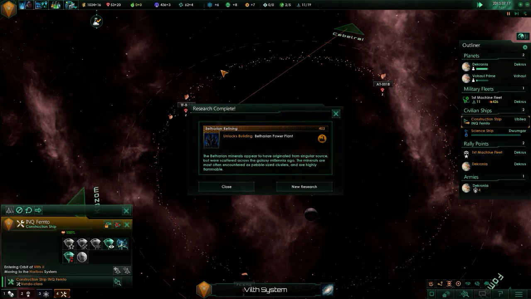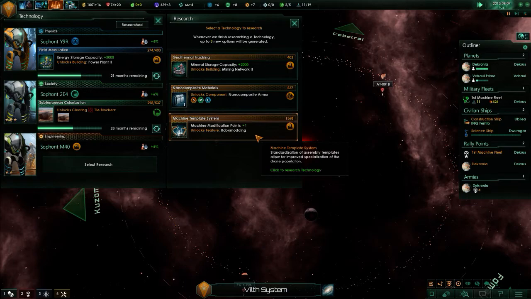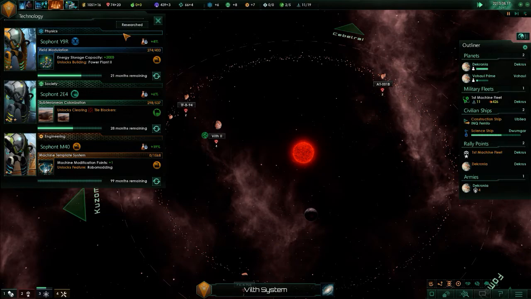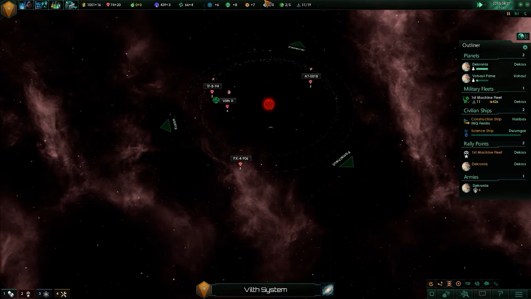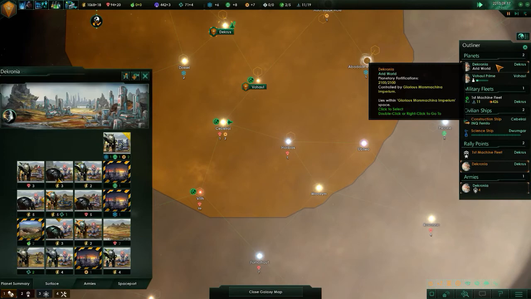We got a new tech. There's our Barathean power plant. Cannot wait to get that up and running. Ah, excellent. So what we have here is robo-modding, and I promised myself internally that I would take that, research the machine template system. It's going to take us almost 100 months to do, but it's going to allow us to upgrade our species. And, you know, construction, that's complete. That's definitely what we want. We want to continue to expand our species' great capabilities to wage the eternal holy war.